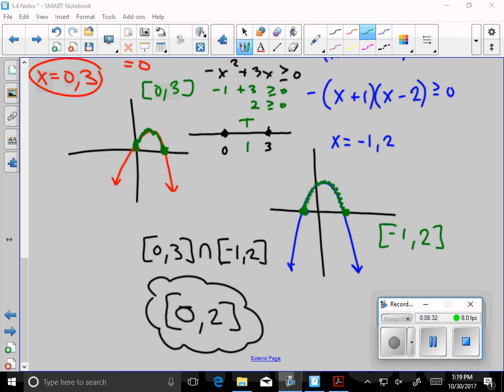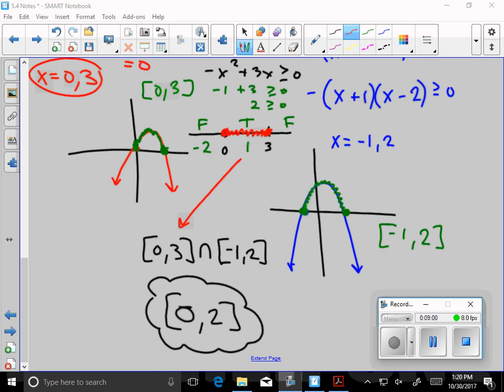If I tested a negative 2, well, that would be false, right? Because if I plug in a negative 2, I'd get a negative number, which is not greater than or equal to 0, and same thing here. So what I've shown by testing intervals is that, including those two values, this would be the domain of satisfiable inputs, right? Which is the same as what we got down here, from 0 to 3, inclusive on the ends.